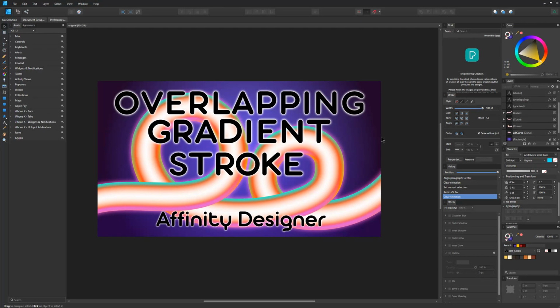In the previous video I posted on YouTube, we saw how to create this gradient that goes along a stroke. And we talked about one of the drawbacks, which is when the stroke crosses over itself, normally it kind of merges and melts together. Well, I thought there must be a way to get that to overlap correctly. And in this tutorial, we'll take a look at how this can cross over itself and stay nice and crisp.